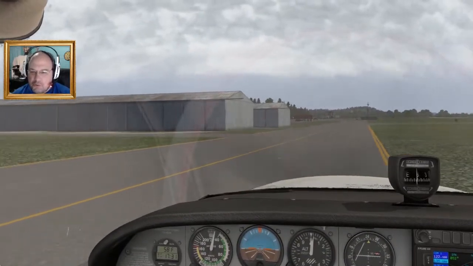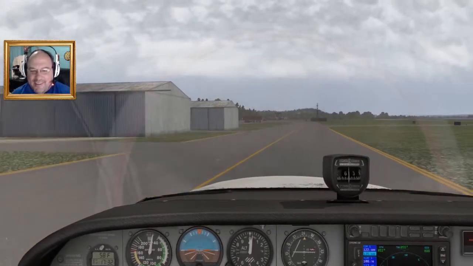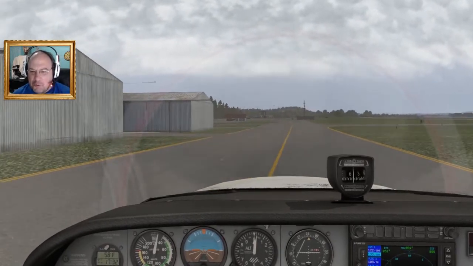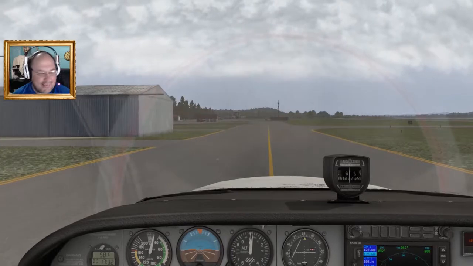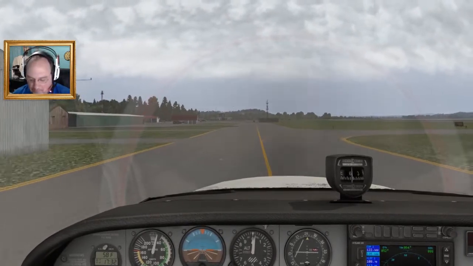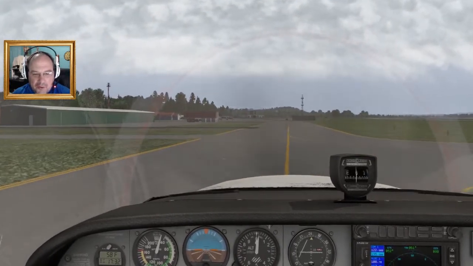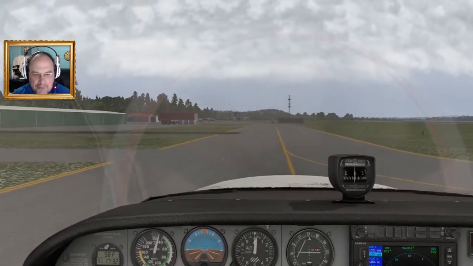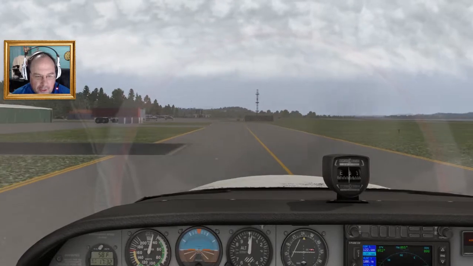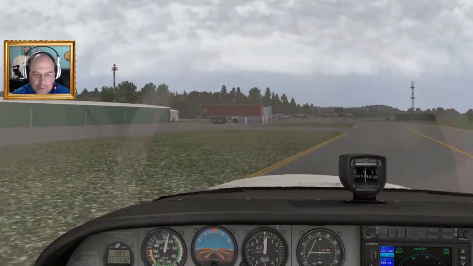Keep your eyes on the road, son. I'm looking over at the rusted building. Planes going off into the grass. Now here's an example of some pretty badly placed auto-generated road right here. So we got cars coming right up to this spot and disappearing.